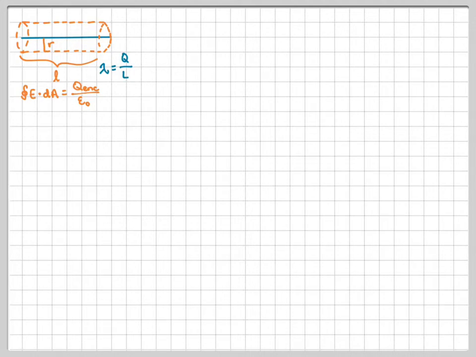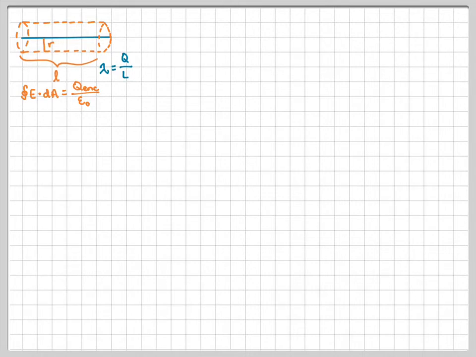Here, the appropriate Gaussian shape would be like another tube. It would be a cylinder, right? Because your cylinder is going to be the same distance from the wire the whole entire time. And the field lines that are coming from the wire are going to poke through the surface at right angles, or again, as your math teacher would say, those electric field lines would be parallel to the area vector of that cylinder.